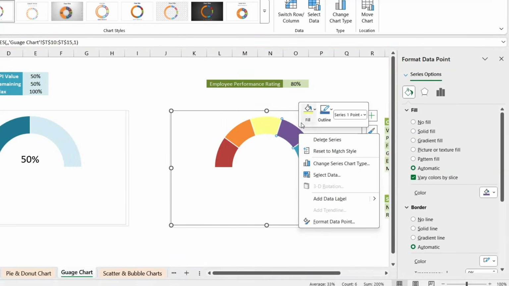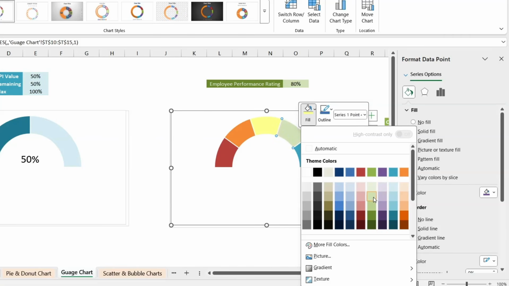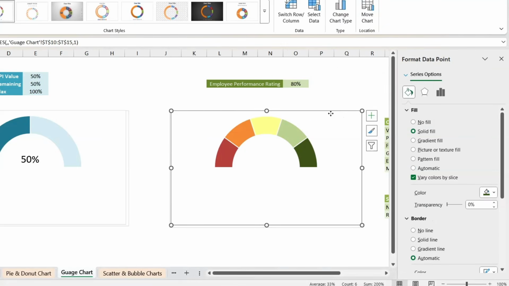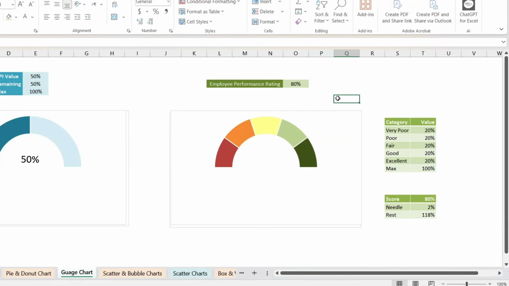Good is light green. Excellent is green. This creates the background for the speedometer.